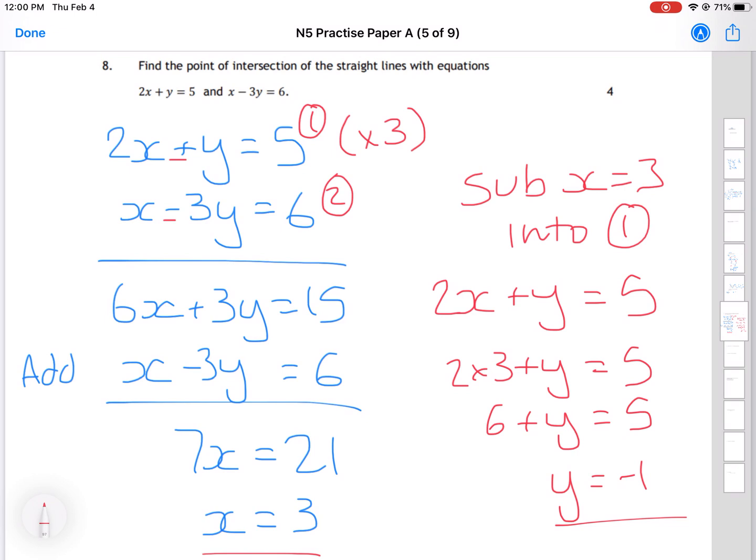The only thing you want to do now is convert that into a point. So the final answer then, a point is always x, y, so 3, negative 1. Okay? You would get a final mark for writing it in that coordinate point, so please just make sure that you do that, 3, negative 1, taken together at the end.